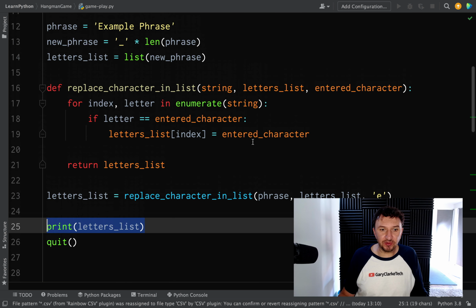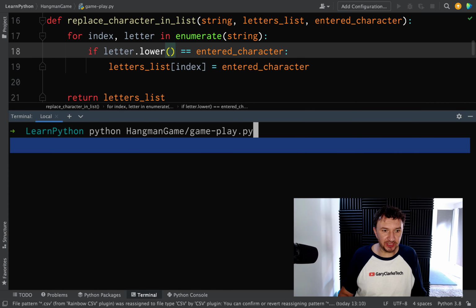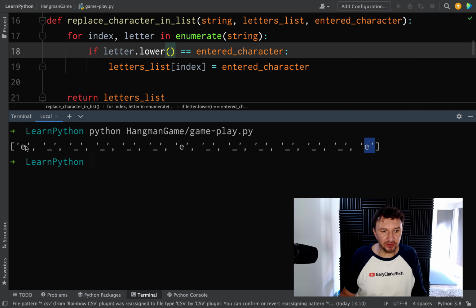So how do we make it work where we can enter a lowercase character and it will also replace what were the uppercase characters? The way we do that is we just check if the lowered version of the letter is the same as the entered character. So if we run this again, we now see all three.